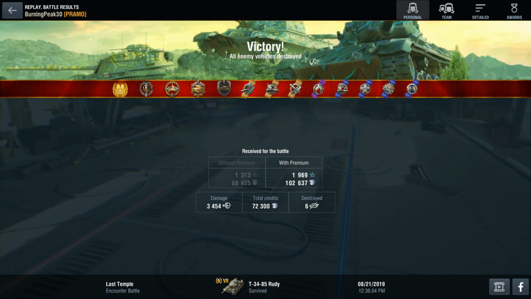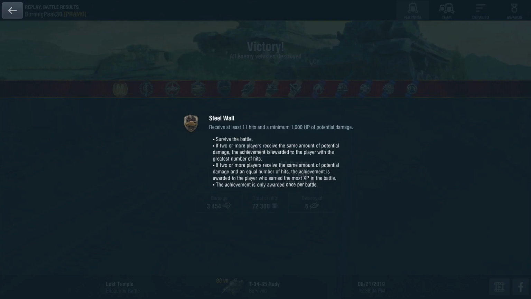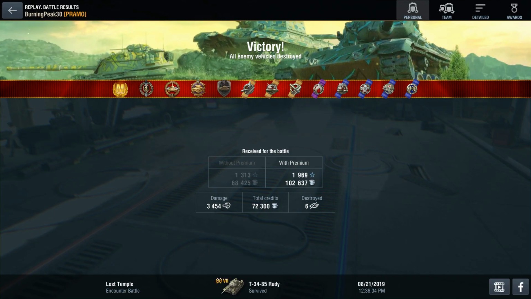But you can see 72,000 credits, not a crazy amount. I didn't really fire any APCR, I don't think. 3,500 damage, pretty sweet. We did pick up the mastery. We actually got a steel wall, which is one of the most surprising things I would have ever thought I could get on this vehicle. But other than that, yeah, I think this tank's worth the price, and I hope you guys did enjoy this video and appreciate my opinion on it.